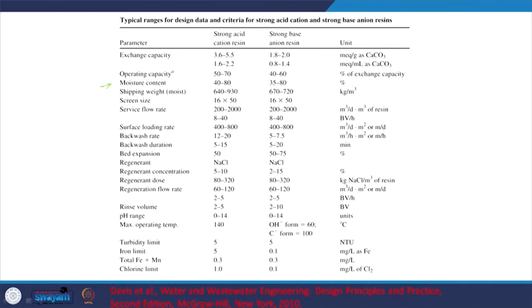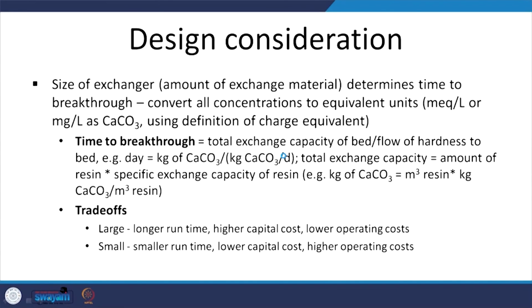So, backwash rate and such, just relevant aspects here for cation exchange resin, the relevant capacity. Keep in mind that we are always looking at equivalents. That is why we have units in terms of as CaCO3. Backwash rate is one aspect, and how long? As you can see, the bed expands by a percentage. This is something that I mentioned, and the regenerant typically used and such. Okay, so with that we will more or less wind it up.